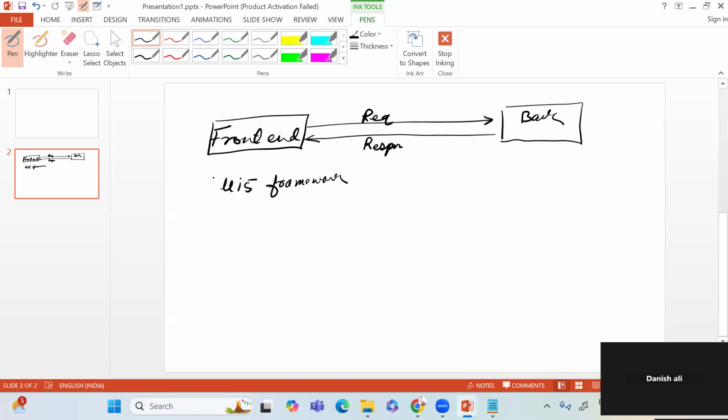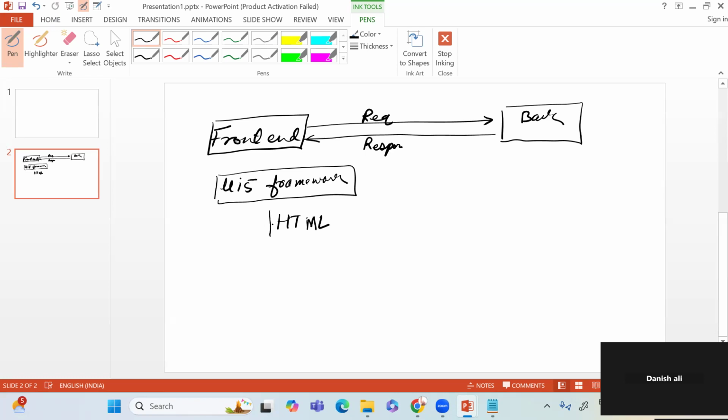Now, when you make an app using the UI5 framework, think of it as something like making an app using HTML. Okay, as simple as that, right?